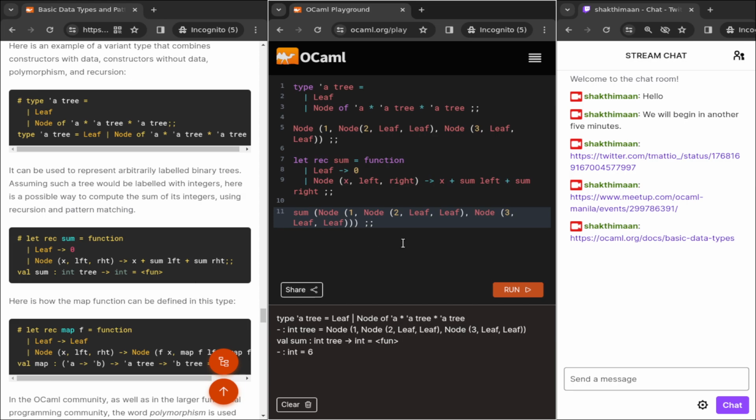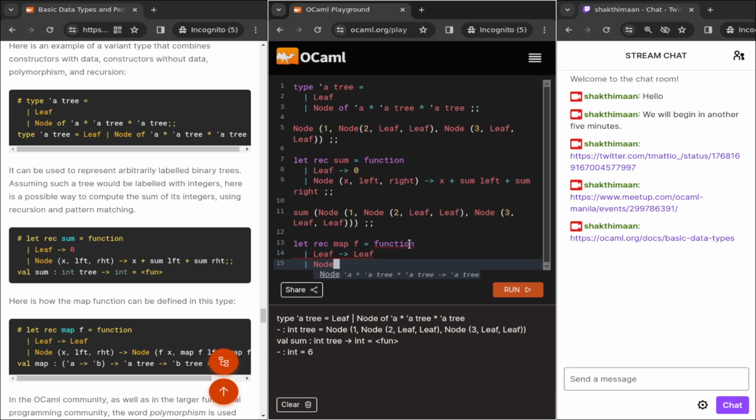Cool. We can also define a map function. Similarly, we have a map f. So I give a pattern match. If it is a leaf, I just return the leaf.